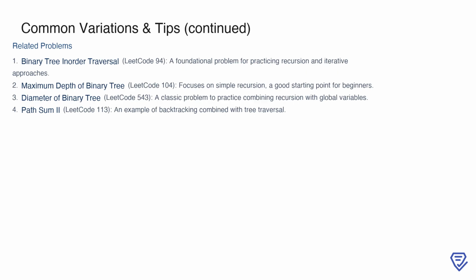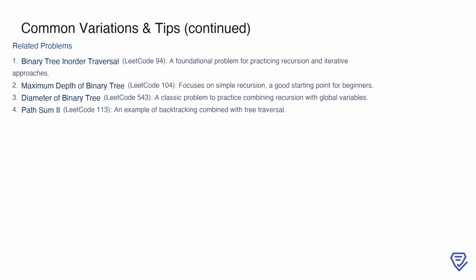Tree problems often share similarities with other problems, and practicing these related challenges can strengthen your understanding. For example, the problem Binary Tree In-order Traversal, LeetCode 94, is a foundational exercise for mastering both recursive and iterative approaches in tree traversal. Another example is Maximum Depth of Binary Tree, LeetCode 104, which focuses on simple recursion and is an excellent starting point for beginners.